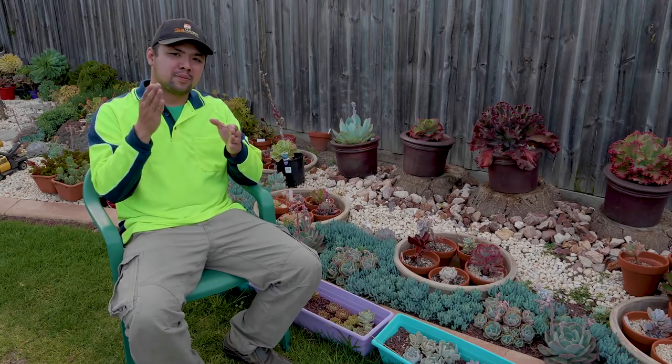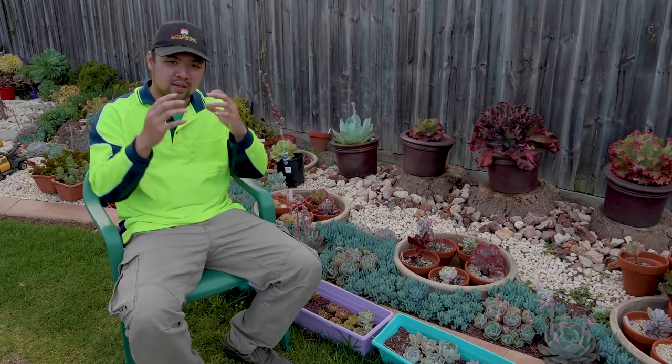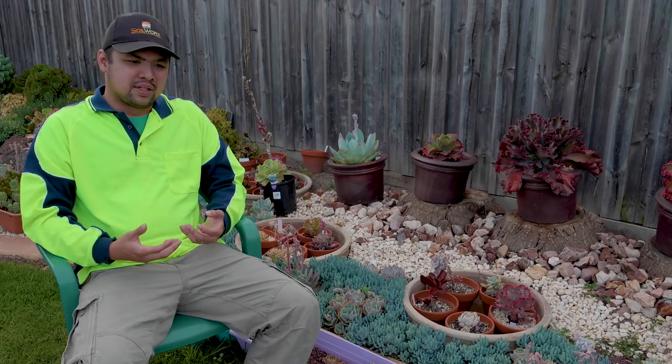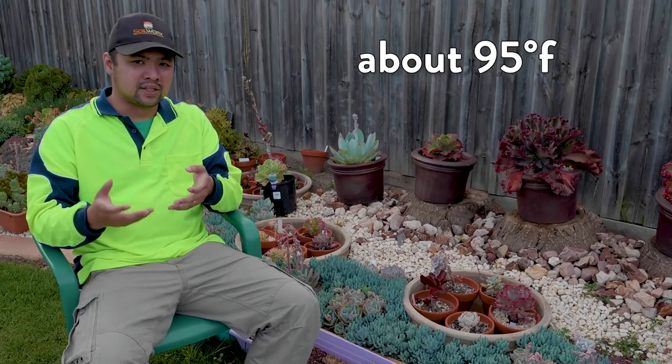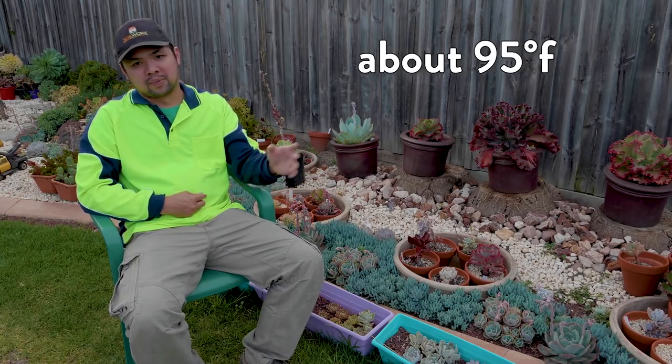So as soon as summer was over, my HIVs came out of their pseudo-dormancy in summer. They started opening up again, and they started growing again. My opinion is that if the temperatures start going over 35 degrees consistently, then that's a good time to start placing shade cloth over your plants.